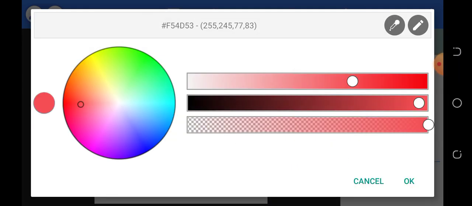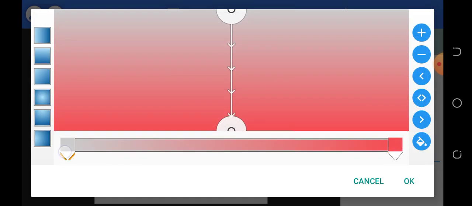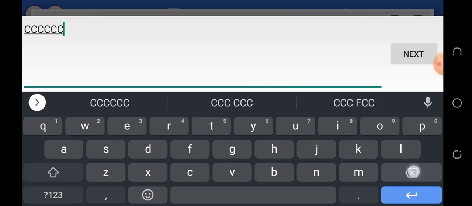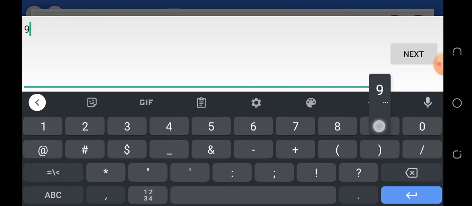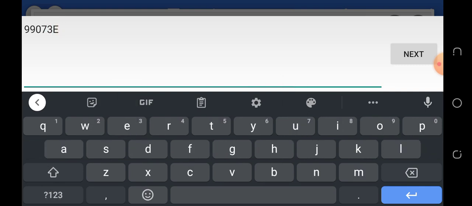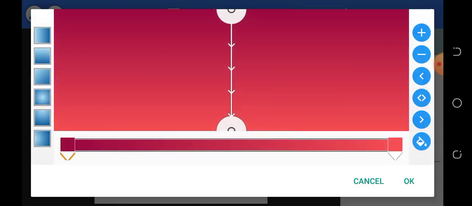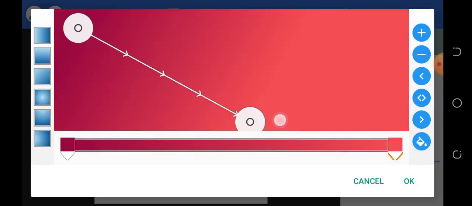Okay, that is the color code for this slide, and this other slide the color code is 99073E. Okay, and this is it. So I'm going to, this is it. So let me make it like this.